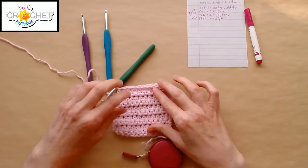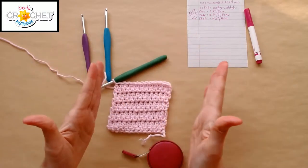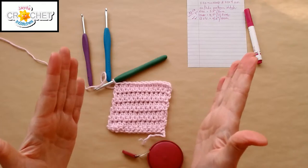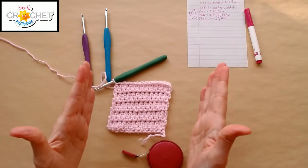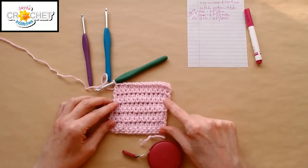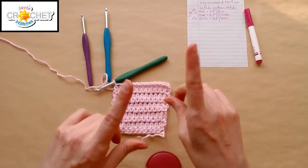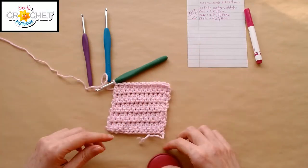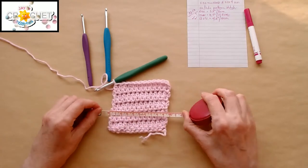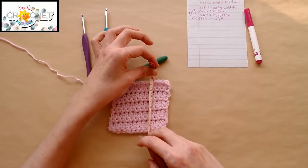Okay. 2, 4, 6, 8, 10 rows. A small lean to the side, but I know that it's leaning at the same time, so that's not a width problem or a tension problem or a lack of stitch problem. I've been counting. I still have 12 stitches all the way across, and a little lean, not a big deal. Very typical when you're working a repeating pattern that isn't the same stitch every single row. So I know that I'm almost exactly 4 inches or 10 centimeters across, so that's my target width. And we want to get the same thing going.